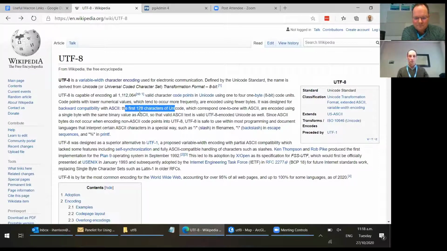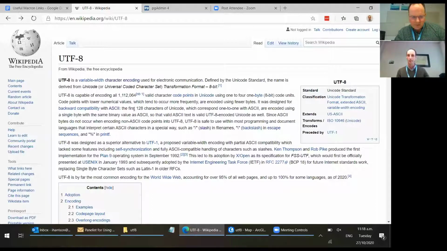Where we run into problems is if someone has created a word in another character set entirely, and then they try to open it in Unicode and your software doesn't know what it is, and it becomes corrupted. So we're going to run through a few examples of what you might commonly come across. But just remember, Unicode UTF-8 is what you want to be using if you get any chance to select the character encoding.